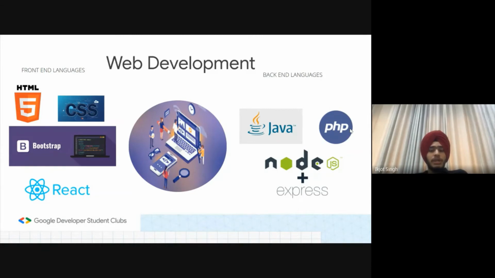Now, for the next part, the latest and ongoing technology for web development so far, that is the MERN stack. The MERN stack consists of four parts. The first is MongoDB, which is used as the document database. The second is Express.js, which is used as the Node.js framework. The third is React.js, which is the client-side JavaScript framework. And the fourth and last one is Node.js, which is the primary JavaScript web server. This is all about web development.